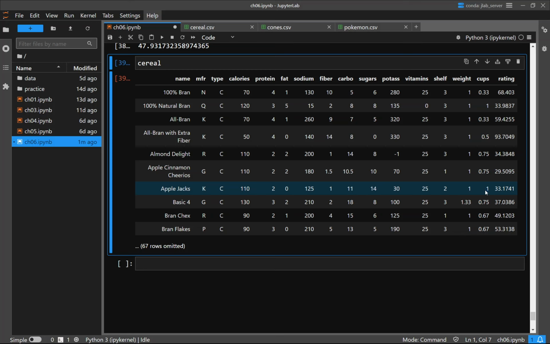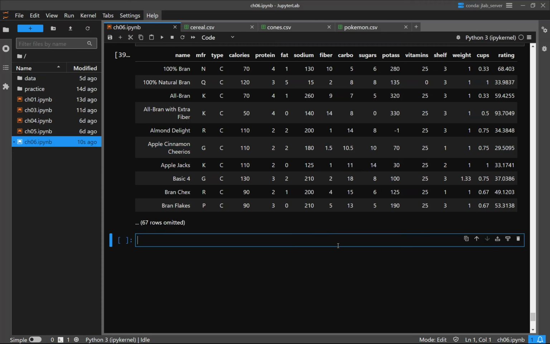So if you wanted to eat the smallest amount of cereal right now, because your stomach is pretty full, but you want a good amount of vitamins, what's the one I should look for right now? That kind of question. I think we can ask that by taking the cups amount and the vitamins amount and dividing them. Does that make sense? Vitamins per cup.